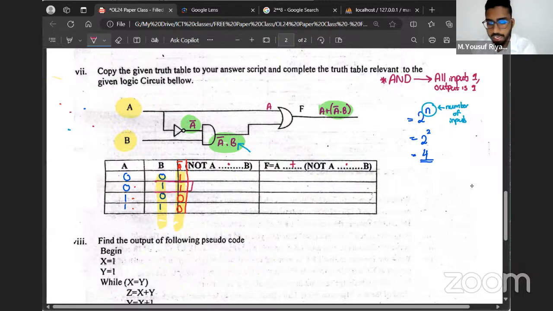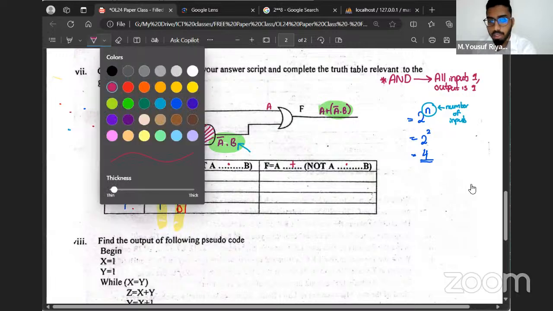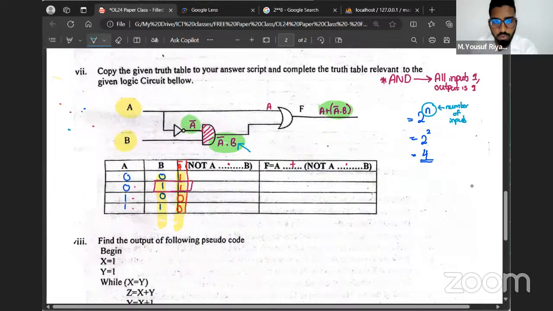Exactly. You can see the second combination is where all the inputs are 1, because here we are taking the inputs as A dash and B. For this gate, A dash is 1 and B is 1. So when you are considering A dash and B, only the second combination has all inputs as 1. Therefore, that column should be 1 here. The remaining ones are all 0. Is that clear, all of you? Yes or no?